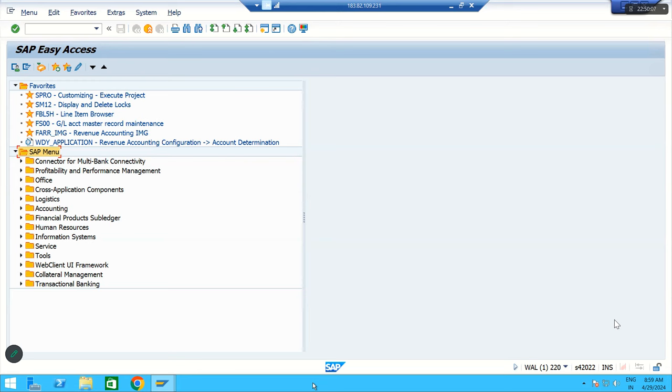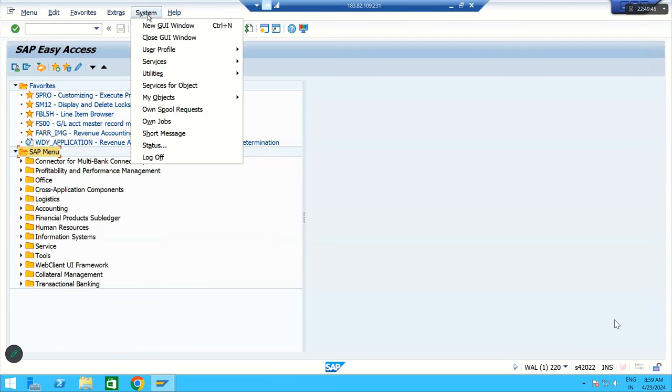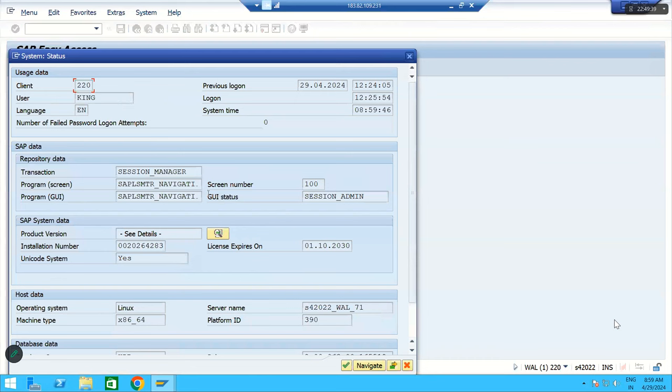My dear students, after opening the SAP system, you are taking access from Lakshmi ma'am. After taking the SAP server access, you want to check one thing. What do you want to check? First, open the SAP Easy Access screen. Here in the menu bar, there is System. Click on System, and click on Status here, everyone.